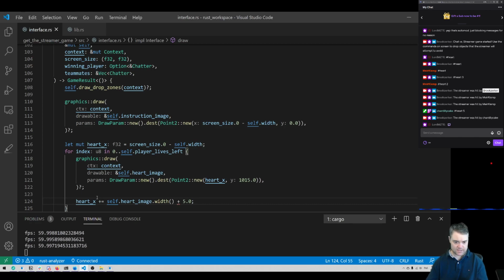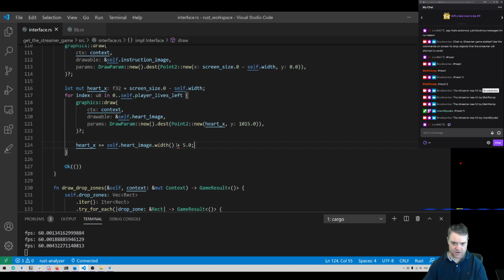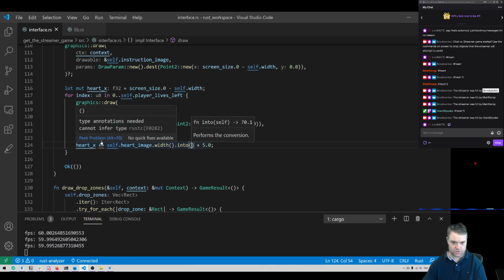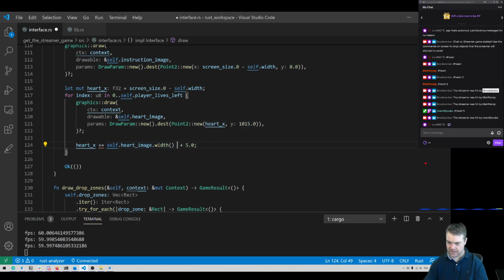So if we do that, we do have 3 errors, right? Because we need you to be an into. You're an F32. Type annotations needed. Oh, okay. So we need you to be in it as F32, so you know exactly what we want you to be. Okay. There we go. That's all happy.